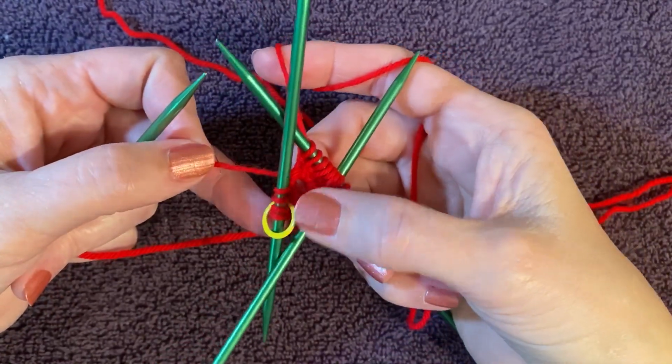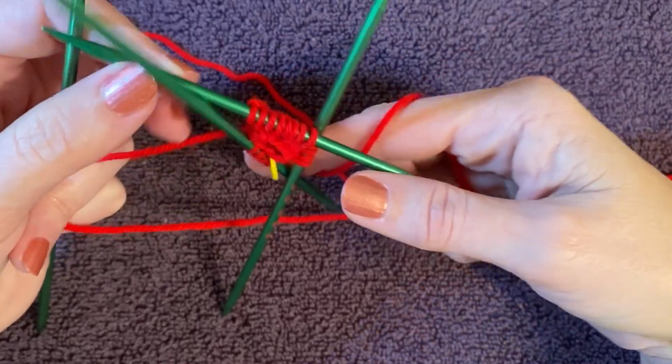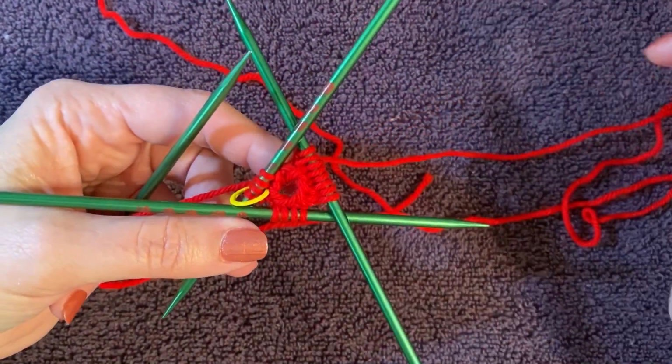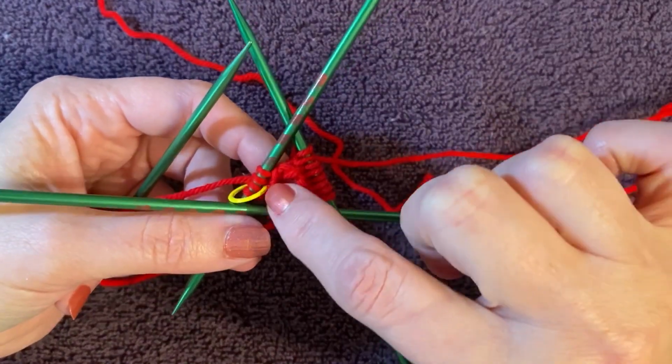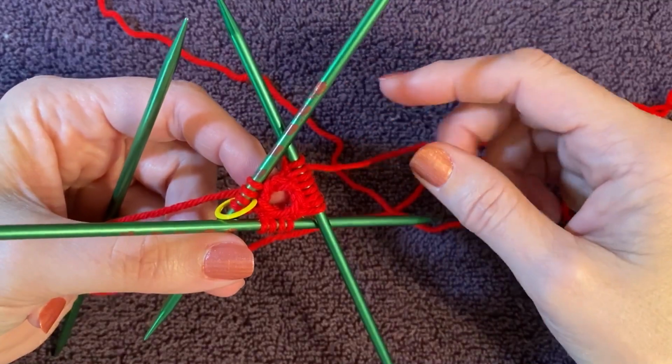It does not give you any smaller hole here in the center. I just find this shape to be a little more stable, a little easier to manipulate than the square. But the whole key is to keep this center start flat.